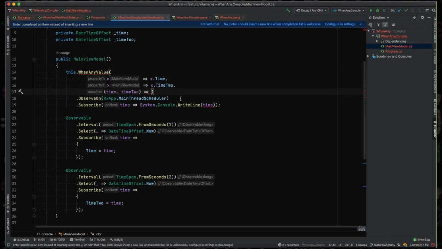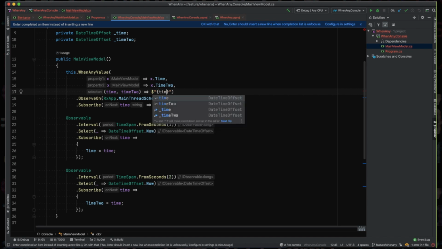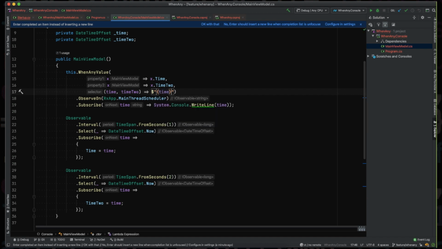In this case, let's just make a string of the 2 values concatenated. Let's do string interpolation, because string interpolation is great. Now we can replace that with a method group.